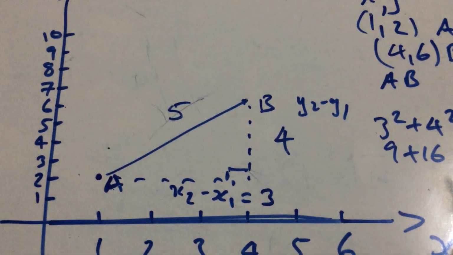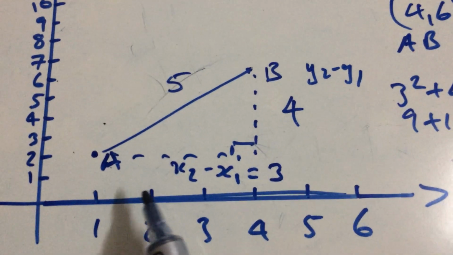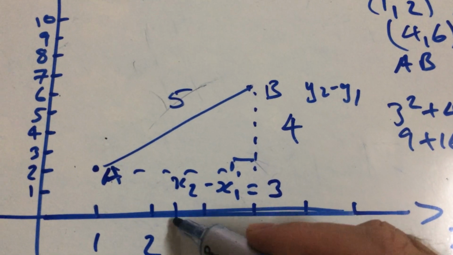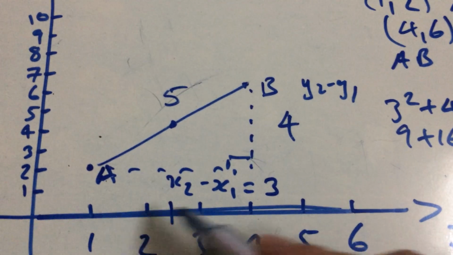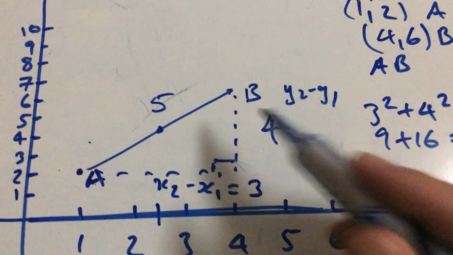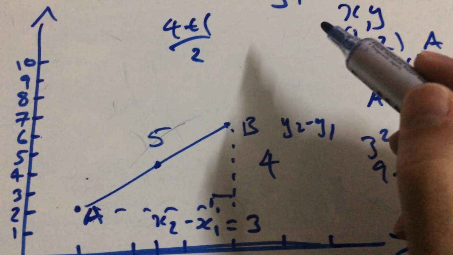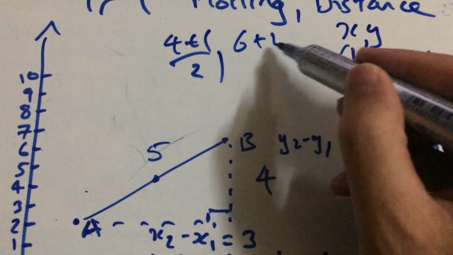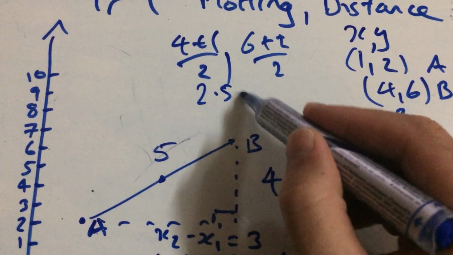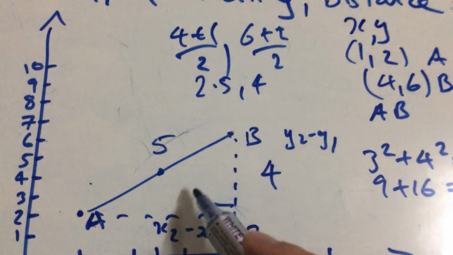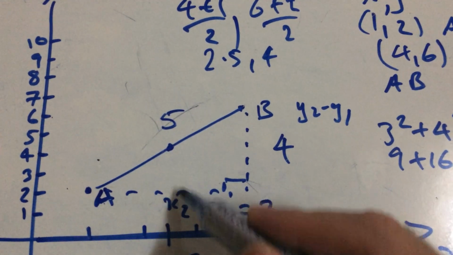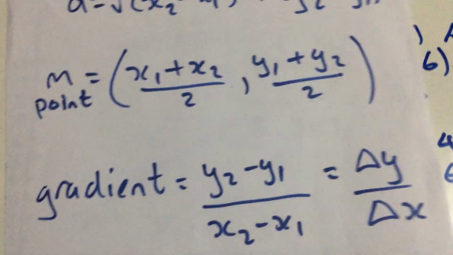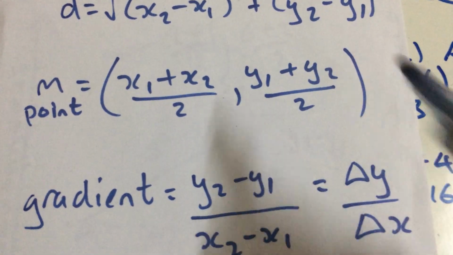Okay, then we want to know what is the midpoint between A and B. So if I look, the midpoint is going to be the middle of the x value and the middle of the y value. What's between 4 and 1? Well, it's there. But the formula says add that and average it. So 4 plus 1, and take the average of that. And this one is 6 and 2, and average that. So we get 2.5 and we get 4, which is just what we'd see if we were to look at it as well. Okay, so that's the midpoint formula there. You're averaging those two x values, averaging those two y values.